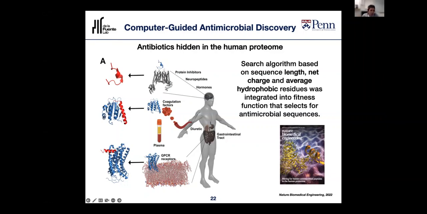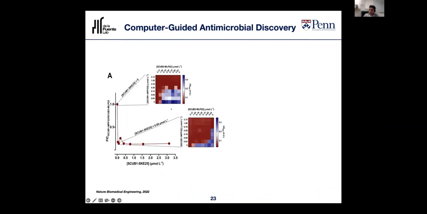And I'm going to tell you briefly a couple of things that we found from this work. We found thousands of molecules. Then we synthesized 56 of them using, again, solid phase chemical synthesis. And we characterized them, right? We validated their antimicrobial activity in vitro. And then here I'm showing you synergistic interaction assays, where we were wondering: if you take some of these encrypted molecules that are encoded in proteins in the same biogeographical area within the body, do they work in conjunction to target pathogens?